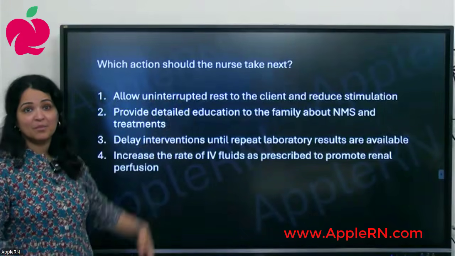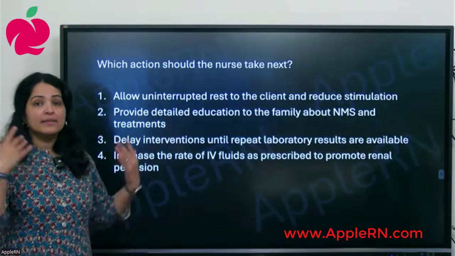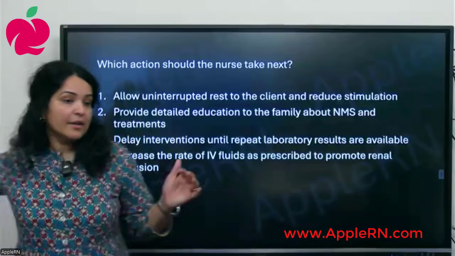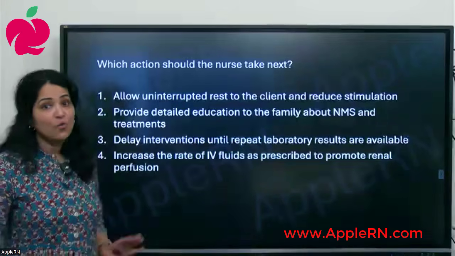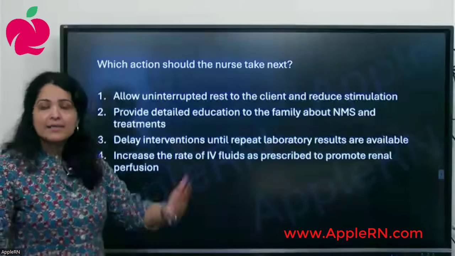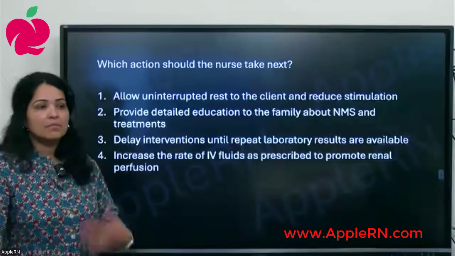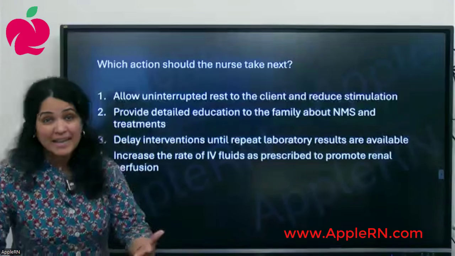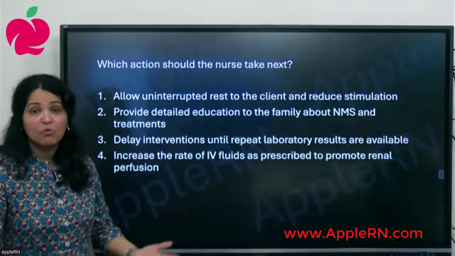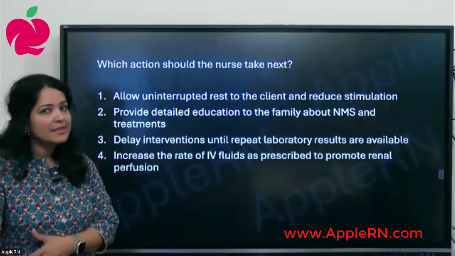I cannot just let them be uninterrupted at this moment, right? Now, that doesn't mean that I can just let all the family come and do all the anxiety stuff. No, I don't want that either. I might ask the family to wait outside or in some place where they can sit comfortably, or maybe I can ask the doctor to come and explain to the family about what's going on. So that's there, but it can wait.